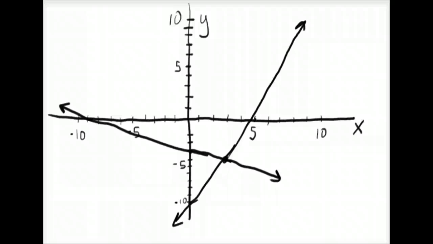The reason that we write the solution as an ordered pair is because when we're solving for x and y, if we graph both the equations, this here would be equation 2, and this would be equation 1. The intersection of the two equations will be right here at the point (3, -4), which is the solution to that system of equations. So that's why we write it as an ordered pair.